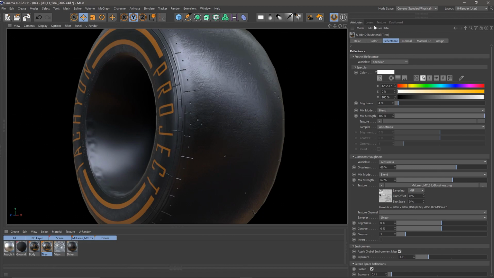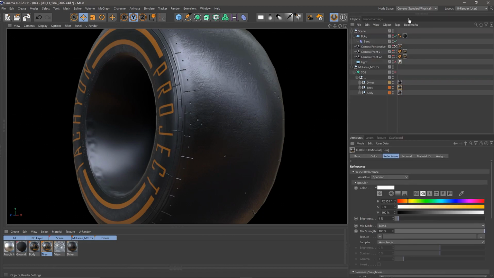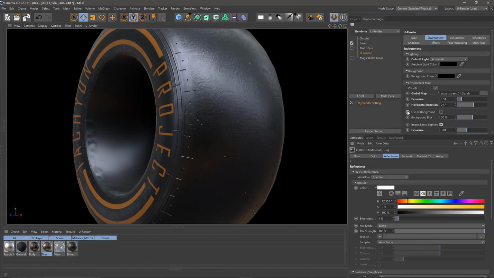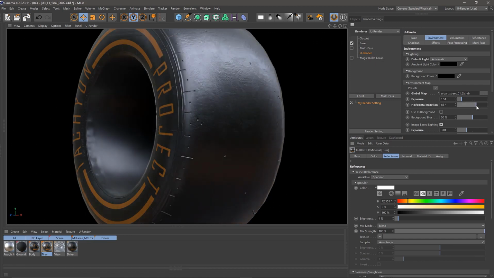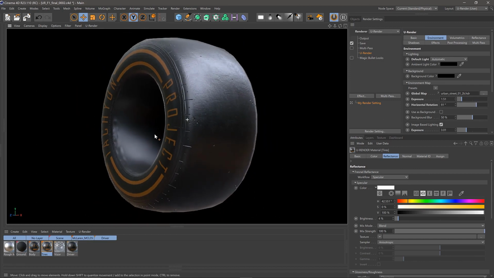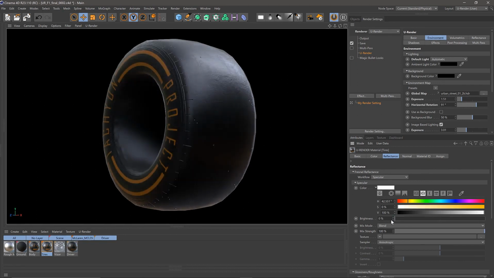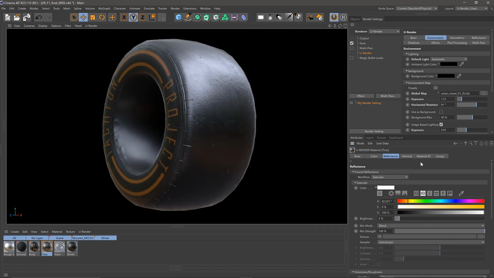And now if I want to bring back my object manager or render settings, I can also do that, and now I can work like this. So as you can see, what's really nice in Cinema 4D is that you can do different things in different ways. So this was the idea that we wanted to present, and this is what the new layout brings.